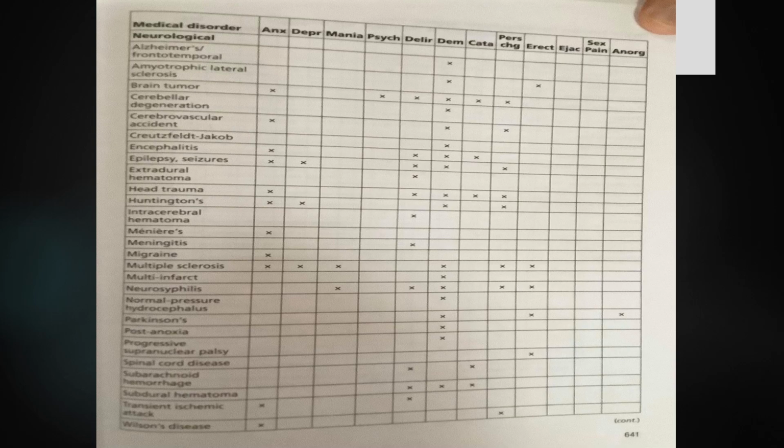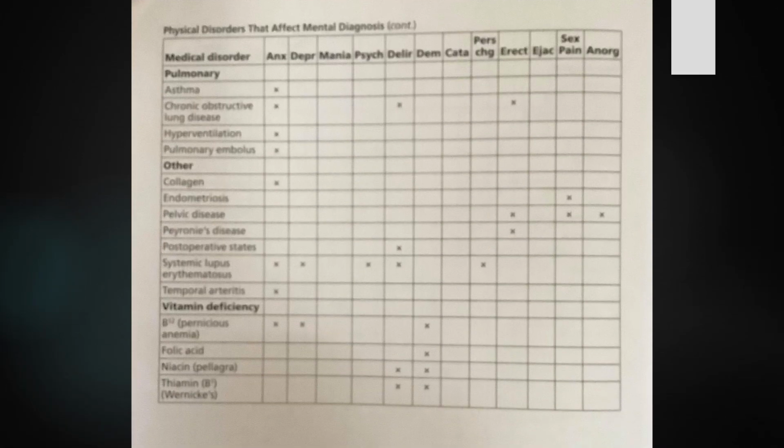And I can't really see the rest of them. So anyway, sometimes you have to diagnose the neurological disorder to come up with, or if it's available, to rule out mental health problems. Other ones include pulmonary disorders, which include the lungs. One of the most common ones, of course, is asthma. Asthma can restrict a person's ability, especially children, their ability to function in normal day-to-day operations or activities.